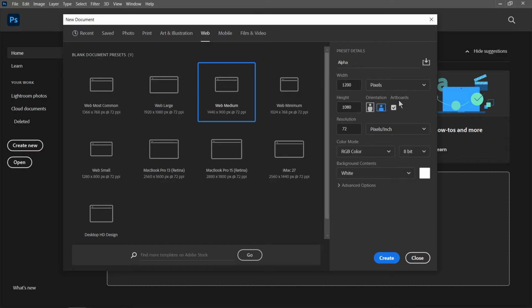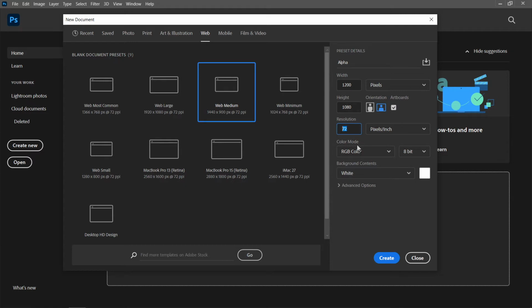The artboard greatly helps to manage multiple designs within a single project, so simply check the box if it is not checked. Resolution. Here we can specify the pixel values per inch. We can ignore the resolution because it only matters when we need to print out the images.